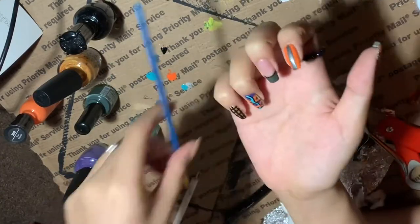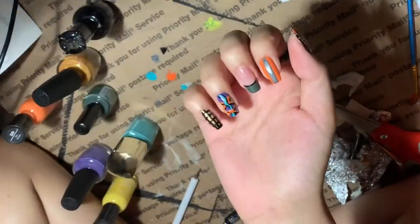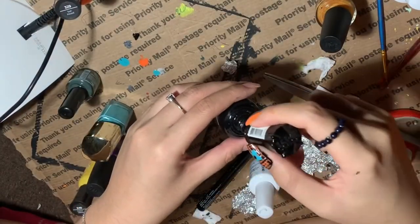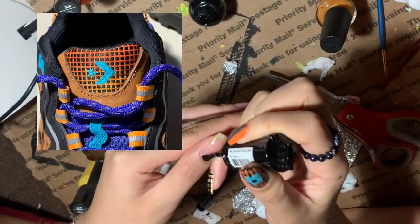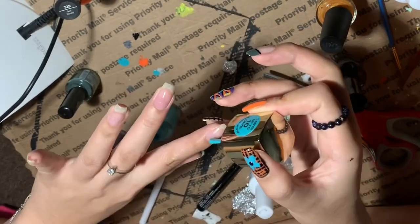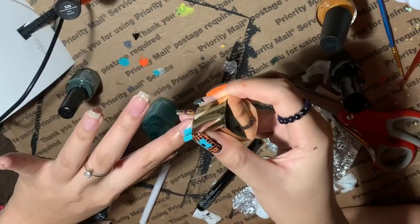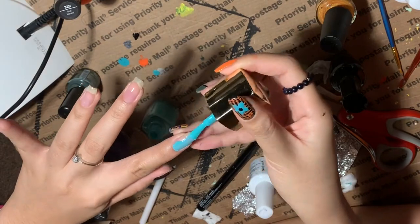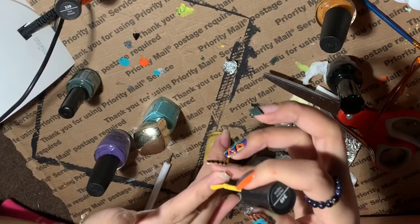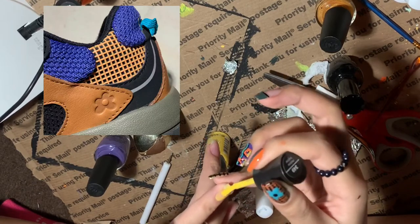On the second day my friends and I went straight to the line — waited two hours to get shoes — and I ended up getting these Gianos. Moving on to the next hand now. I'm doing the same thing on the thumb, basing it off of the other shoe where it's the Converse logo. It was so hot and I was wearing overalls and sweating. This nail I'm doing the teal color — I knew I wanted that color on one of the nails. I skipped over the middle finger and put yellow.